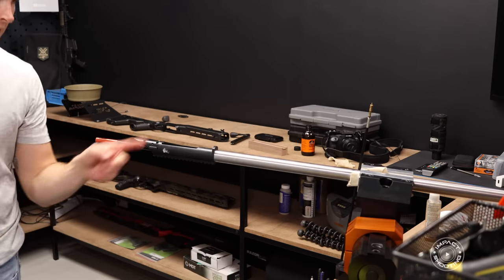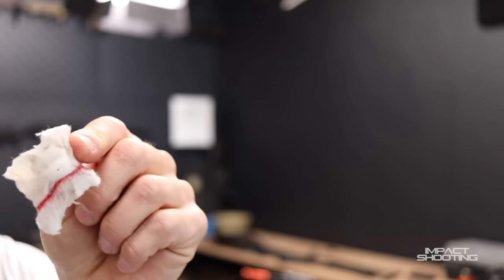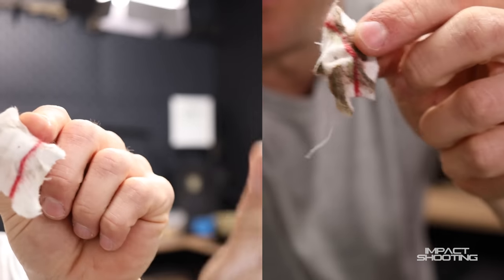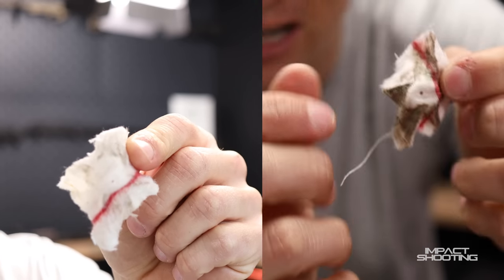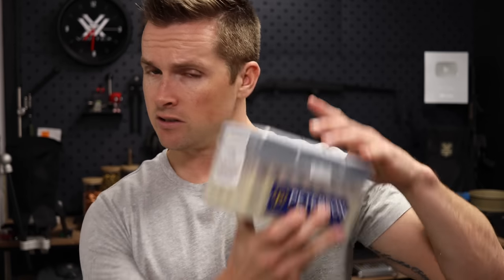Let me show you the difference - a custom gun that's never been cleaned, never been fired - this is the cloth that came out of the custom rifle versus the one from the Hauer. It's literally day and night. Now that everything is prepped, I'm going to do some initial chamber measurements, but that's where we step over YouTube's terms and conditions, so I'll make that available on a different platform.